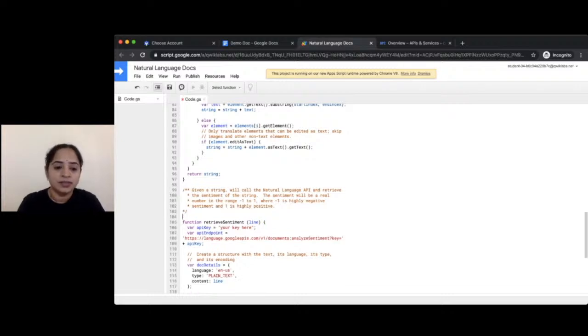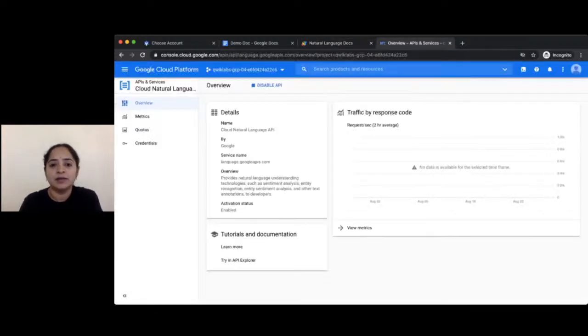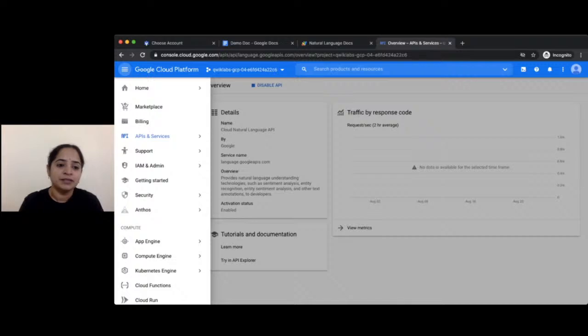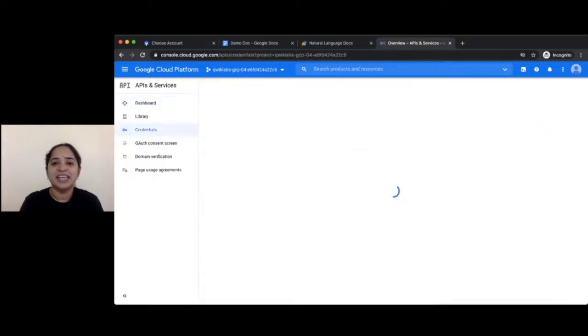Now this is where we need to update our key. So how do we get the API keys? Within the lab, we get into the APIs and services, the credentials, and then we create the API key.